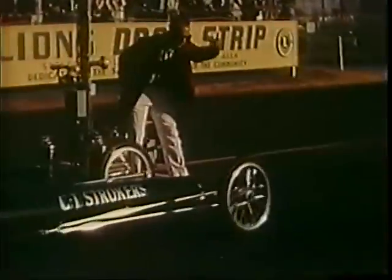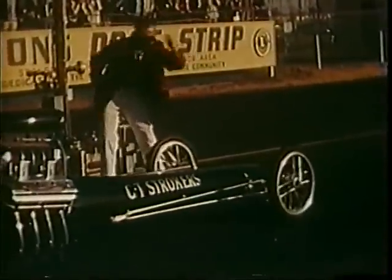So we were off to a legendary drag strip called Lions. In the film, you might pay attention to the car in the other lane as John lines up at the starting line. That's Connie Coletta in his famous Bounty Hunter. I was so busy with the camera, I can't tell you who won that race. I took the film in the next day to the Kodak Laboratory in Hollywood. Don't forget, this isn't tape. This had to be developed.